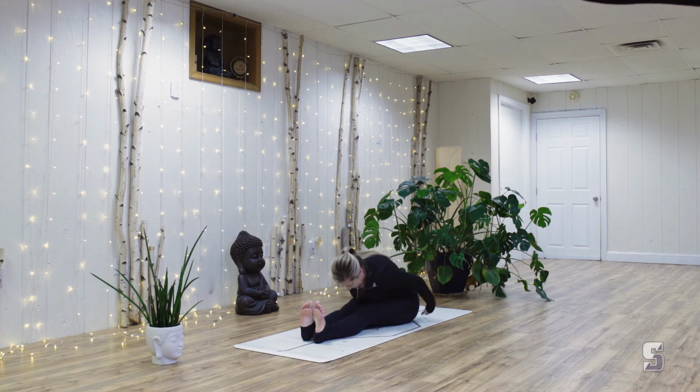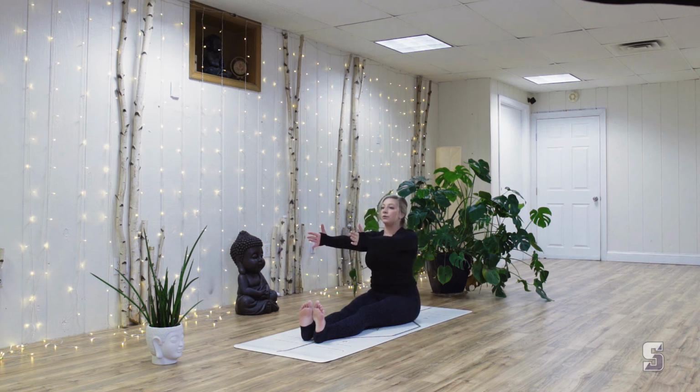See if you can reach your arms back behind you and interlace your fingers. Roll the shoulders down the back, lift the chest up slightly, press the knuckles towards the ground. And then slowly start to hinge again, lifting the knuckles up. Slowly lower the hands back down, guiding yourself back up to a seated position. Extend your arms out in front of you.